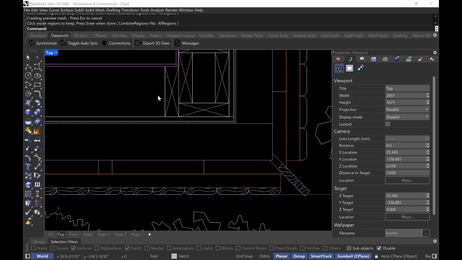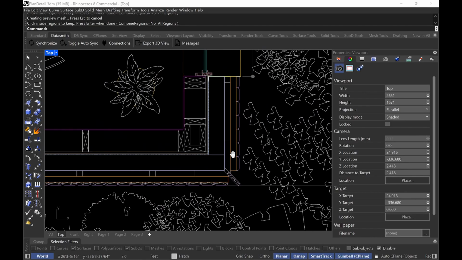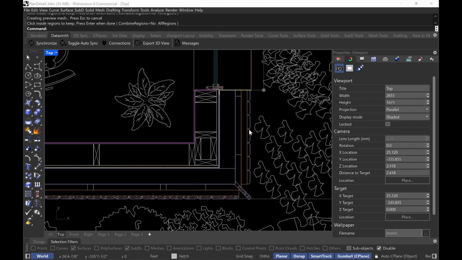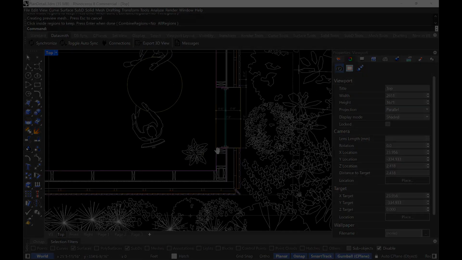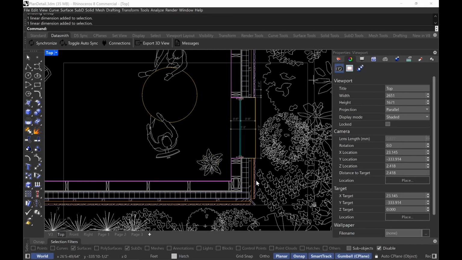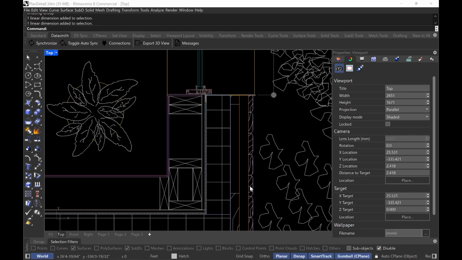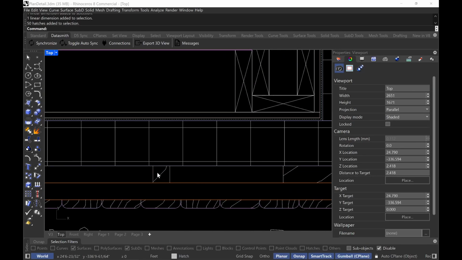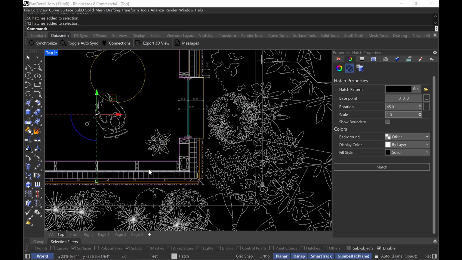So I'm going to go ahead and just hatch everything that I need to hatch in here, my batt insulation, my rigid insulation, and then we'll just go in, and then also the actual footprint here, I want to hatch that as well. So I'm going to just fast forward through this and I'll transition over once I have everything hatched out. So one thing that I want to mention is that when I'm hatching these elements, I'm grouping them after I hatch them. So after I hatch these, I group them together. After I hatch these, I group these together. Okay?